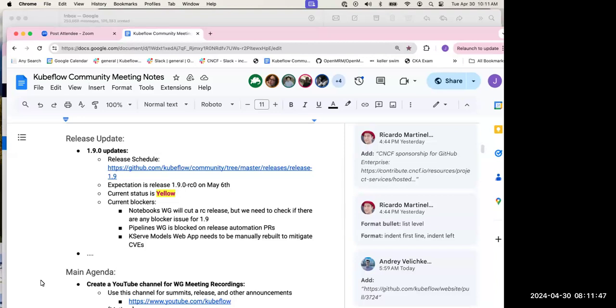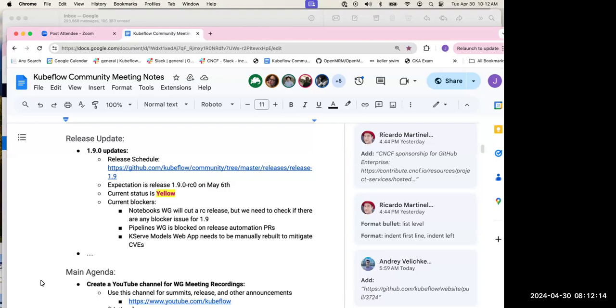And after that, we need to figure out who should keep maintaining it, or if we should keep relying on the KServe models web app. At this moment, we need someone to just help us reviewing this image and retag to 0.12.1, and then we can sync the manifest for Kubeflow 1.9.